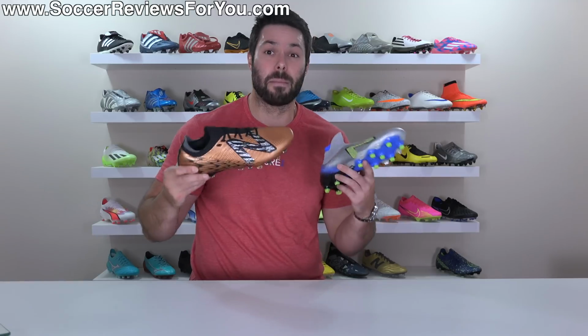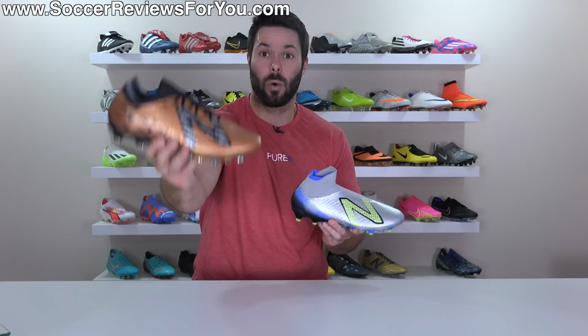Not necessarily what I would expect, and not necessarily an amount of weight that you're really going to feel as a difference between these two. But all in all, whether you're going laceless or low cut with laces, the boots, like I said, are way lighter than I think most people would expect.